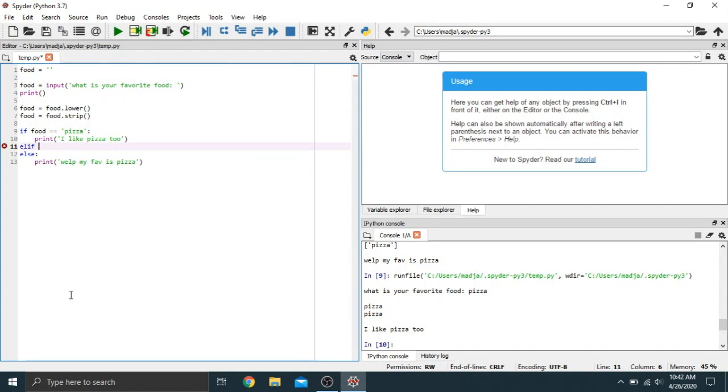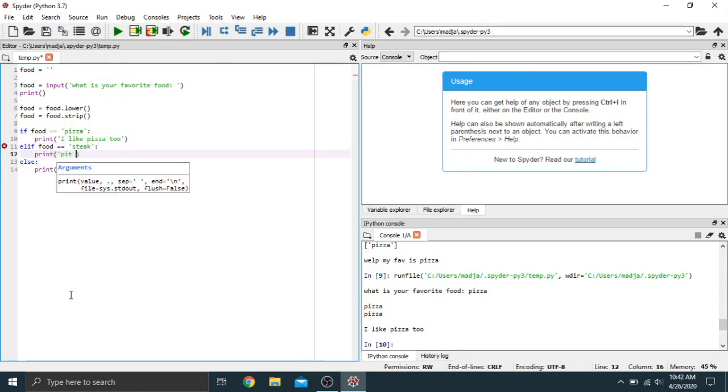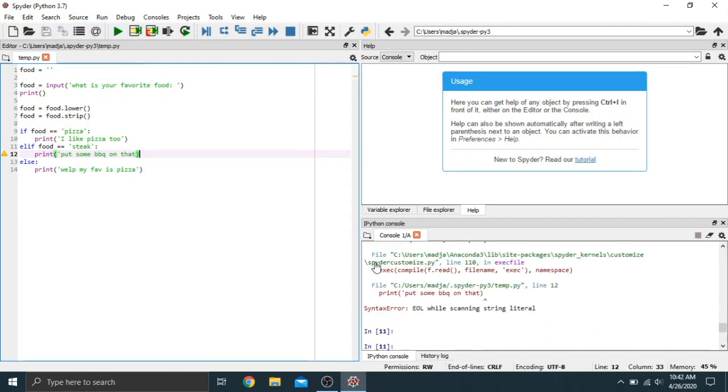And so we can say food is equal to steak, and I could simply say put some barbecue on that. So we just put something like that. And now if I run this, wait, oh, I forgot my other quotation mark here.